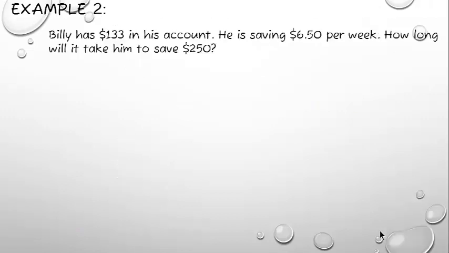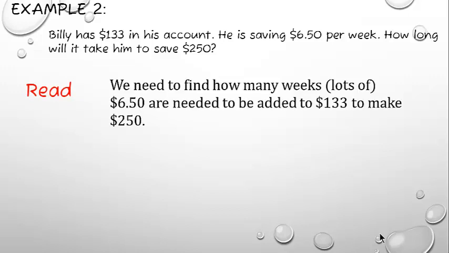Okay, example 2. Billy has $133 in his account. He's saving $6.50 per week. How long will it take him to save $250? Okay, reading the question. I've read it once, but need to make sure I've got it clear what I'm doing. Okay, we need to find how many weeks he is saving $6.50 per week. How long will it take him to save? So how many weeks? Lots of $6.50 are needed to be added to the amount he has in his account to make 250. So I think I've got all that pretty clear in my head.